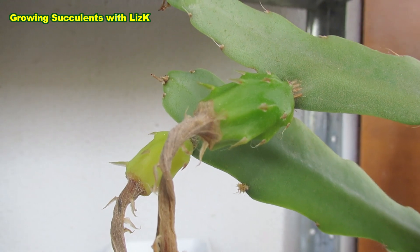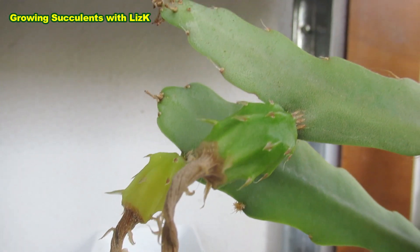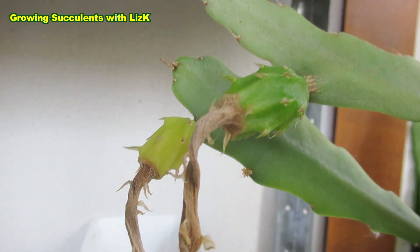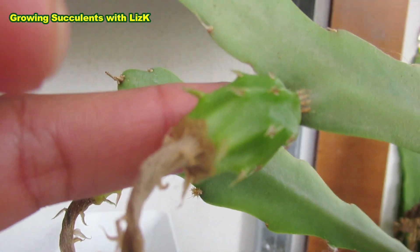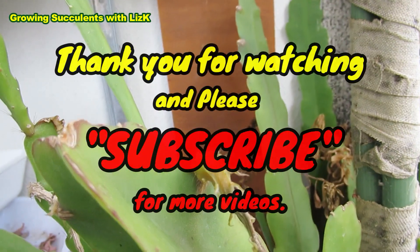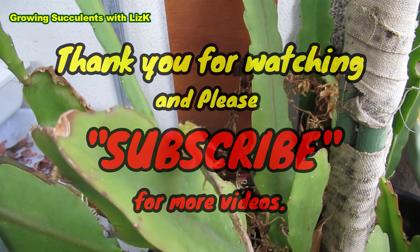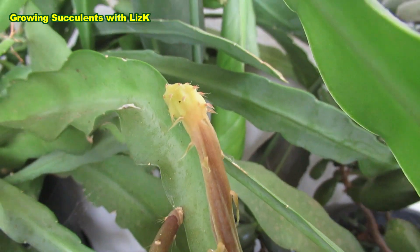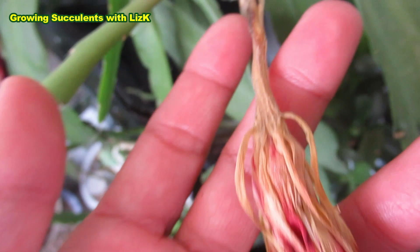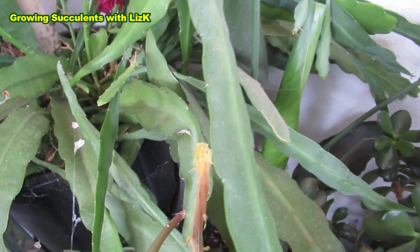This is now a month later since they bloomed and I've got two fruit here. I think only one of them — the greener one — is the only one that's going to set fruit. That other one will fall off. But within a month, look how big the fruit is — baby dragon fruit! And on the other side there's also another one that was pollinated but that's not going to set fruit either. Well at least I got one fruit this year again. Amen. Thank you.